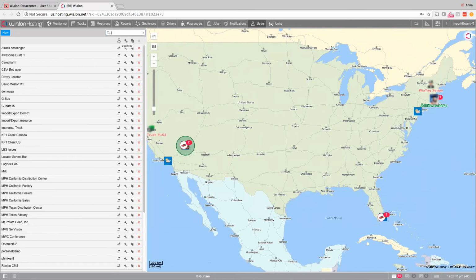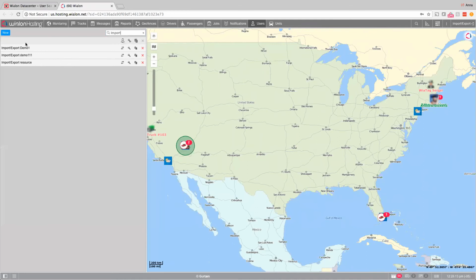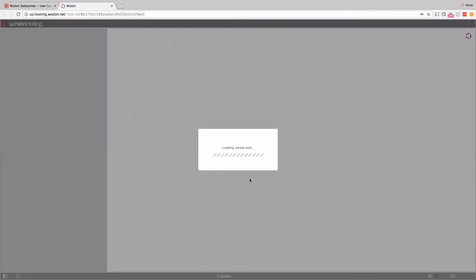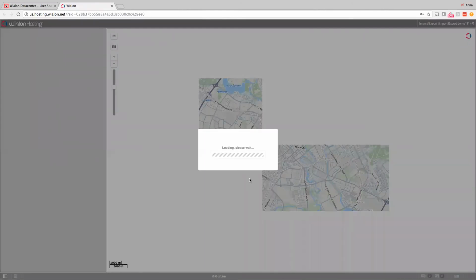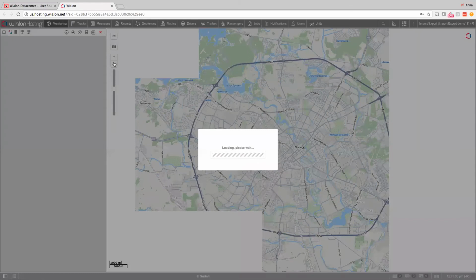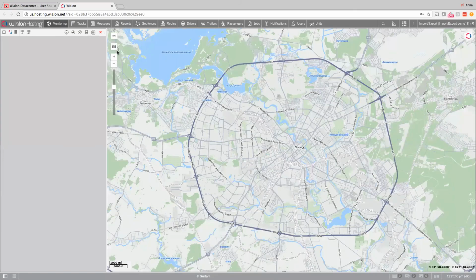So this user right now has default settings, import-export demo 111. We'll log in as this user to see what his platform looks like. As you can see, the map is centered on Eastern Europe. There are multiple tabs on the top menu.